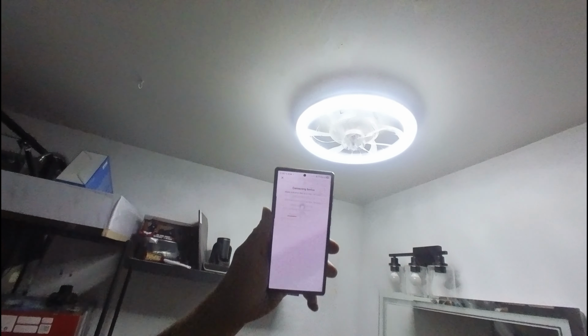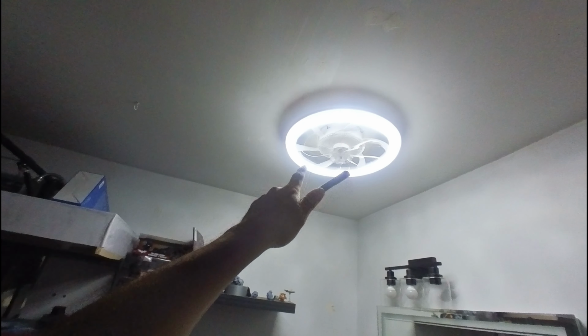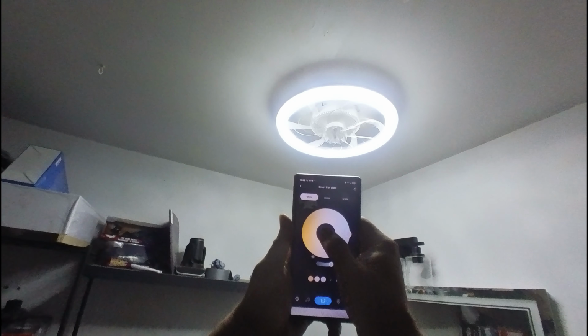So right now we're going to go to the app. All right, we just downloaded the app, and we're connecting it right now. You have to turn off the power around 5 times, and then it starts blinking once. So right now you could power it off from here. All right, you could turn it on from here.